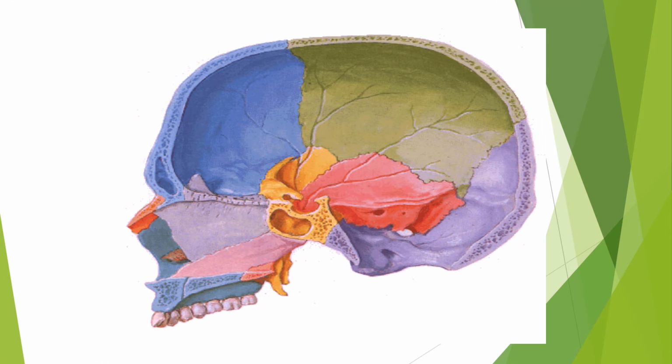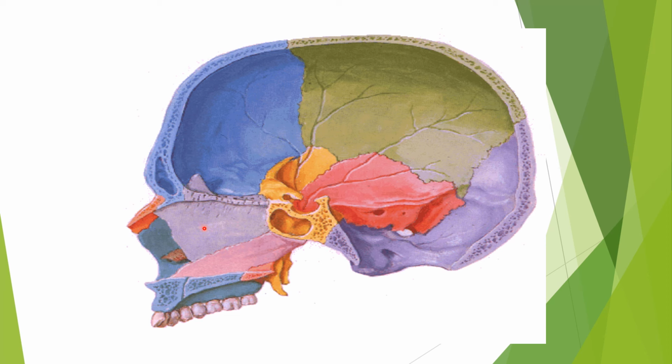This is a lateral view, but if you do a sagittal section you can see inside the skull, for revision of the important parts. You can see this is the frontal bone from the inside, and this is the parietal bone. This is the occipital bone, and this is the temporal bone, and this is the sphenoid. You can see this irregular shape of the bone. This is the sphenoid, and this is the sphenoid sinus. This is the area of the pituitary, the lodge of the pituitary, sella turcica, and this is a nasal bone. You can see the inferior concha.